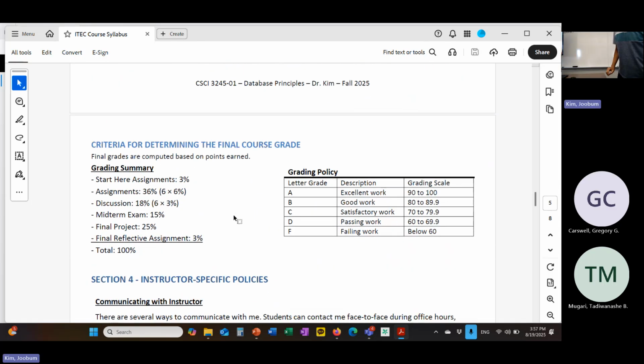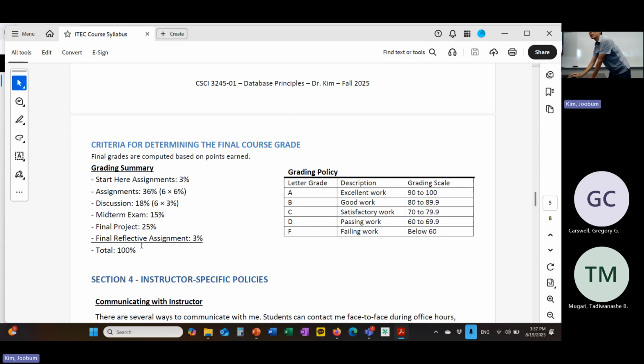So based on the total 6 activities, this is the portion. Okay, so the start here assignment takes 3% out of 100, and assignment total 36. So we have a total of 6 assignments, and each one is 6%. Discussion 18, midterm 15%, project 25, then final reflective assignment 3%.